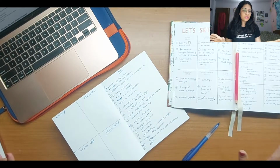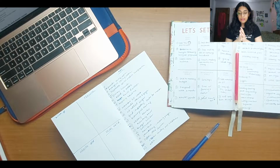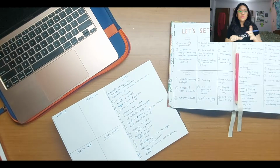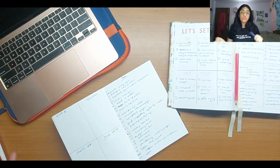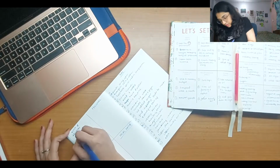I've consulted everything that was in the ink bucket planner and in the Notion template, and now I've figured out what all I want to get done for this month. Now I'm just going to divide them into their different categories, and then I will transfer them to the relevant planners so that I know exactly what to do when, and then we'll go from there. Let's get to it.